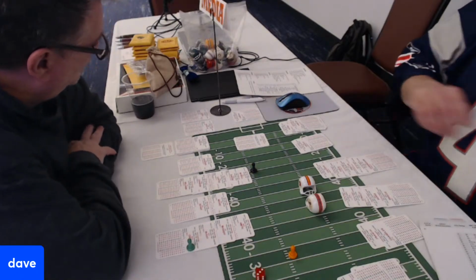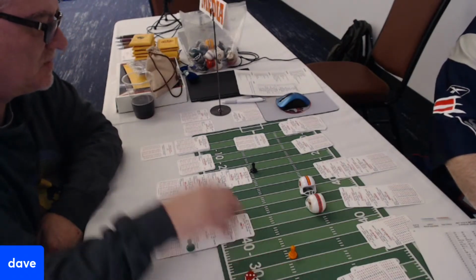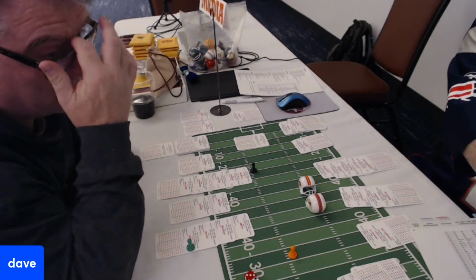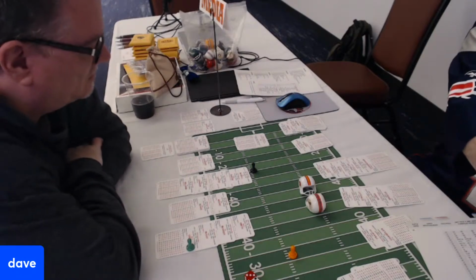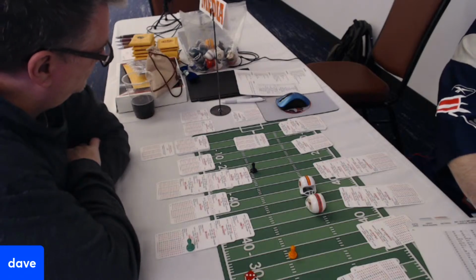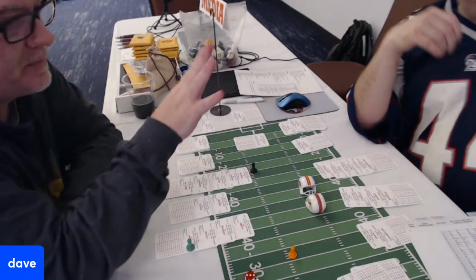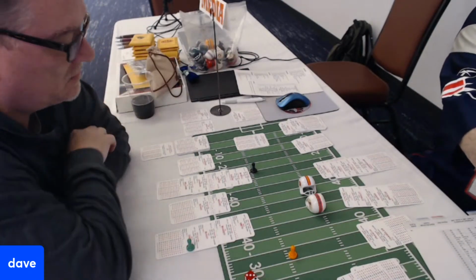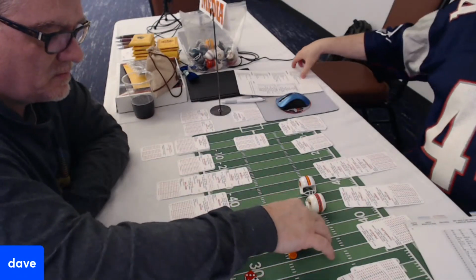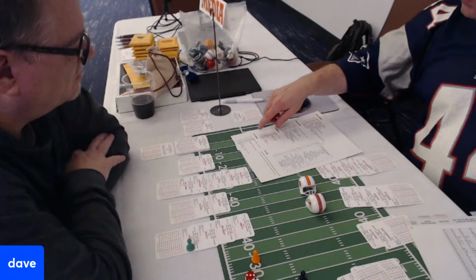33 is a 4. All right, so we are kicking from our 25. So okay, the first quarter from our 15 to the 49. This is kind of weird how they wrote it. But we're in our half, but we're not inside the 15, and the number was 44? What? Oh, 33 turns into a 44? No, it can't. 33 was a 4. A 4. Okay. A 4 is going to be 52 yards to D10. 52 yards. Yep.